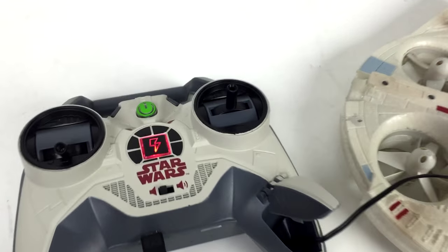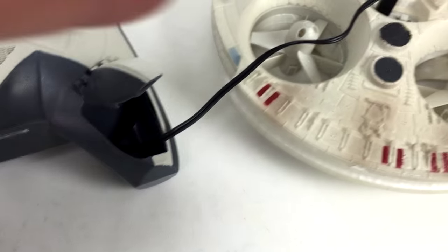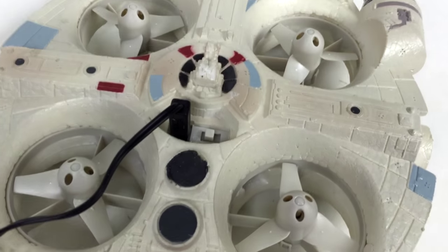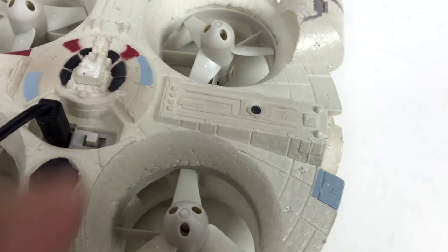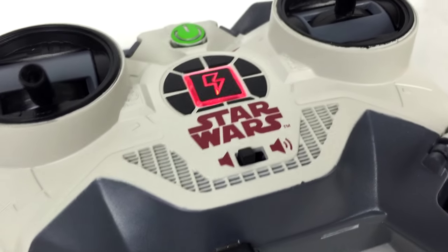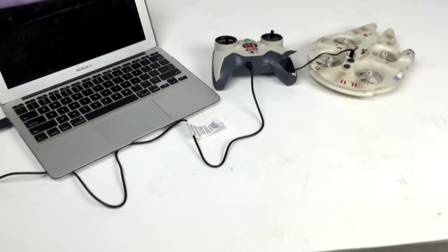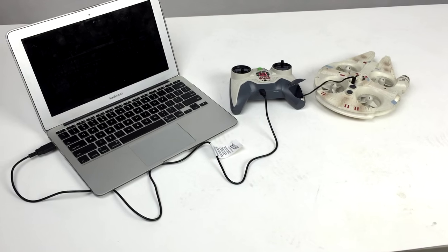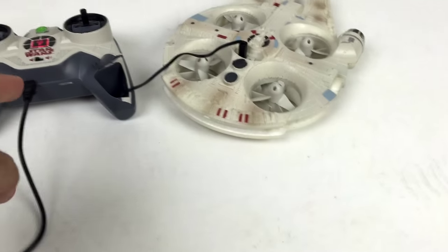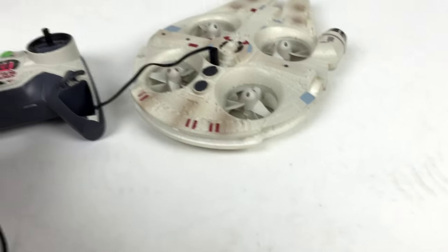Time to charge it. You can see the red light flashing on the controller. To charge, you plug the controller into the top of the Millennium Falcon with the switch in the charge position, place the cable in, then turn the remote on — you'll see the light, and it'll be solid green when fully charged. I've used the optional USB so I won't drain the battery in my remote, but if you're out flying with a lot of battery juice, you can charge the Millennium Falcon straight from the batteries inside the controller.